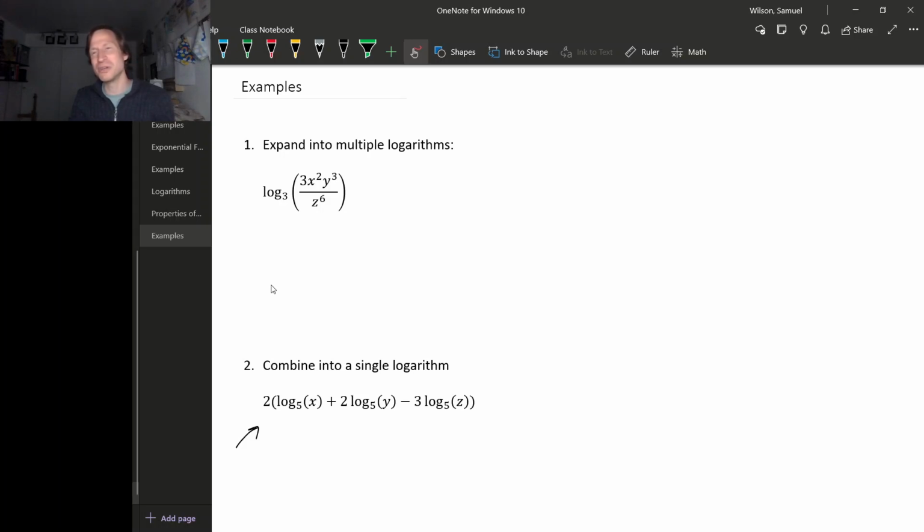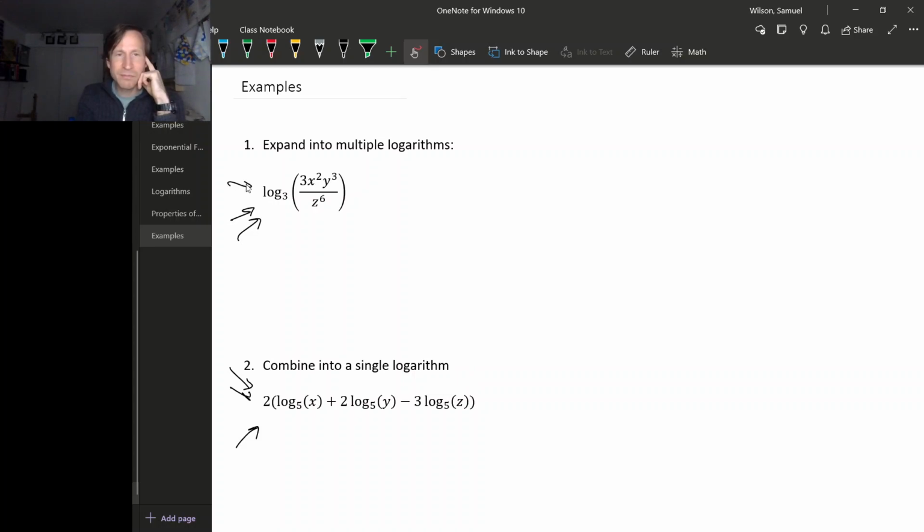With a polynomial, do you want it factored or do you want it multiplied out? It depends on what you're doing. The situation is the same here. If you have a log like this, would you rather have a log like this, or would you rather leave it the way it is? It's sort of not really clear. It depends on what you're doing. So sometimes you would want to leave a single logarithm alone, but sometimes you'd want to break it down into simpler pieces. And sometimes you'd want to do the reverse. It just depends on what you're doing. So let's just see how this works out.